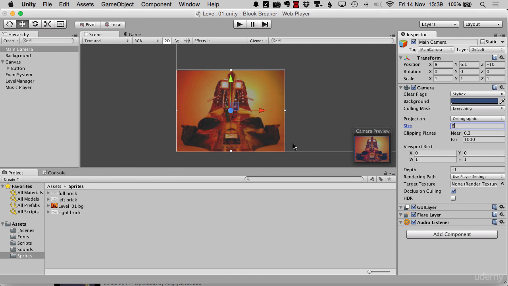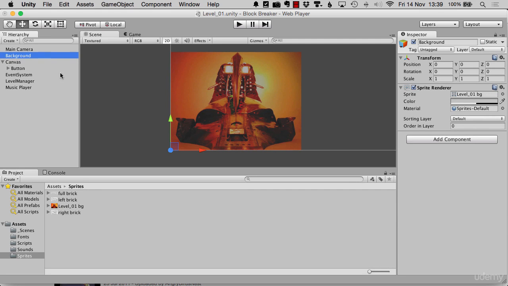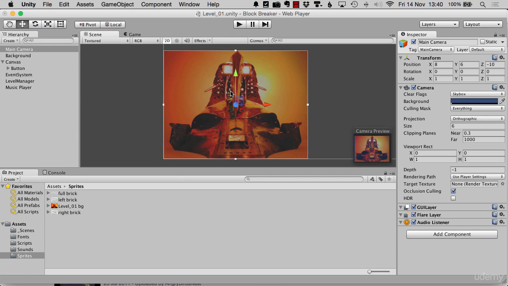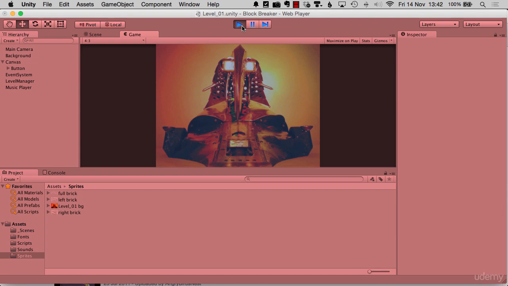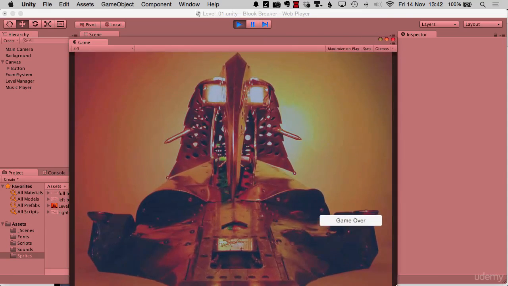There you go, perfect. Nearly perfect. If you set the transform to 8.6 rather than 8.6.1, now the camera is perfectly aligned. Look, background image, you can see the image. It has no kind of gizmos around the outside of it. Main camera sits perfectly over the top of it. Great job. So that's it. Now let's just click play and see what happens. Well, we see the background and it's perfectly fitting inside the camera. And if we detach our game tab, then that is all just working fine.